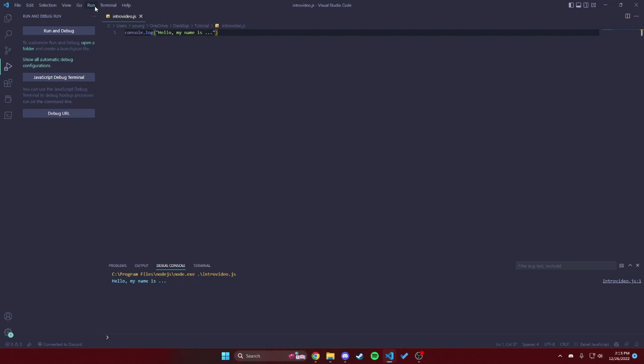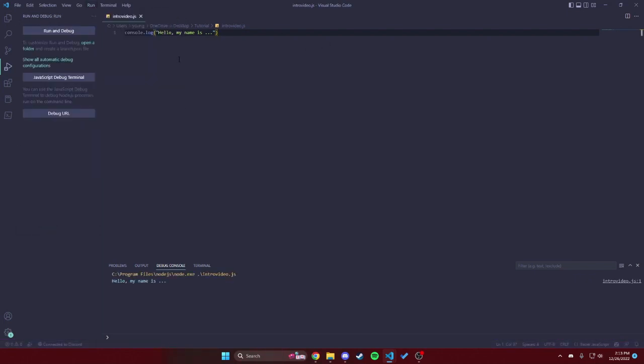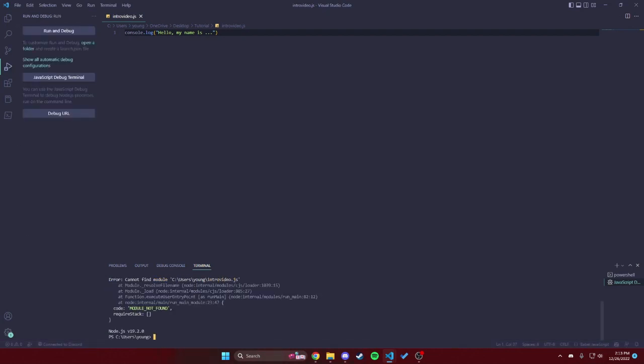Again, if you need me to go through that again, it's run, start debugging, and it will run this. It might ask you to pick from a list which one you want to debug with. Node.js is the one you want to select. If for some reason it says something else, you might need to install it, but it should be alright. There's also this Java debug terminal, and in here you should be able to run the file with node intro video.js. But I'm in the wrong file, never mind. If you're in this folder in your console, you can do that, but because I'm not in that folder, it's not going to work, so I would just hit run and debug.